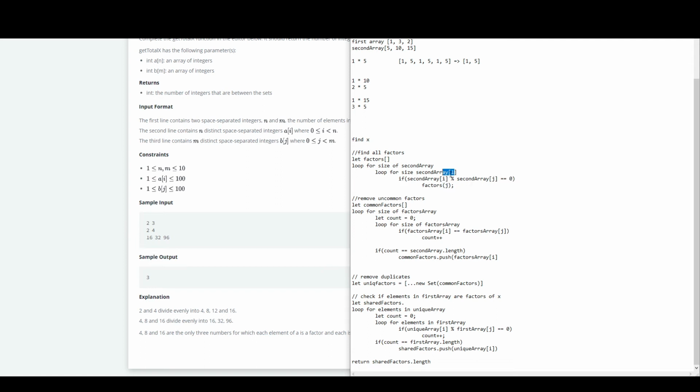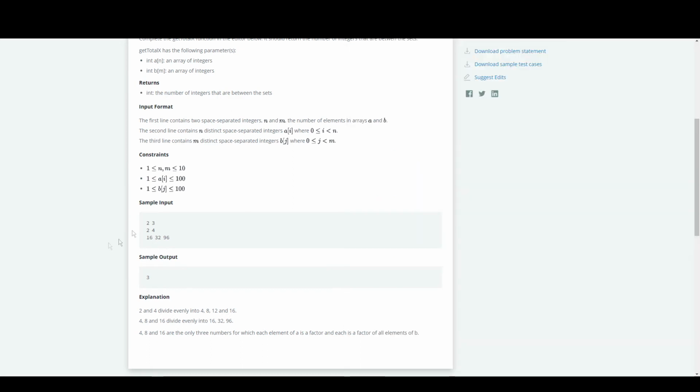Yes. So we're looping for the size of the element. We're not assuming the element size here. So if the element is 1, it will only loop once. If the element is 100, we'll loop 100 times and we'll look at the values 1, 2, 3, 4, 98, 99, 100 and check to see which of those values are factors. Right. So I think we're ready to give this a shot.